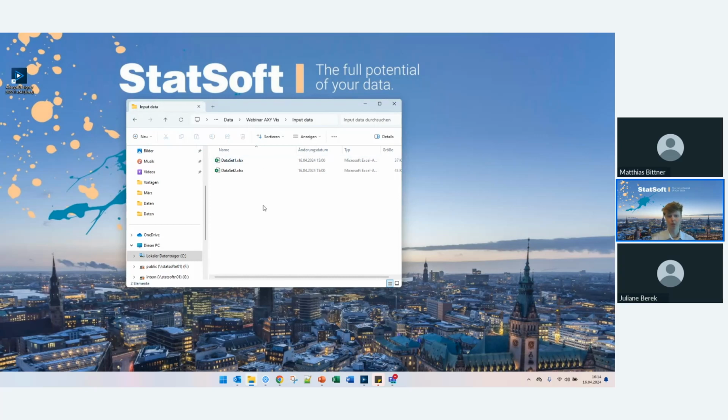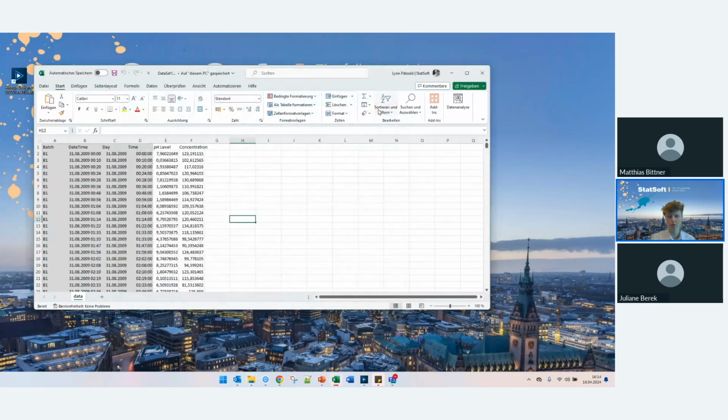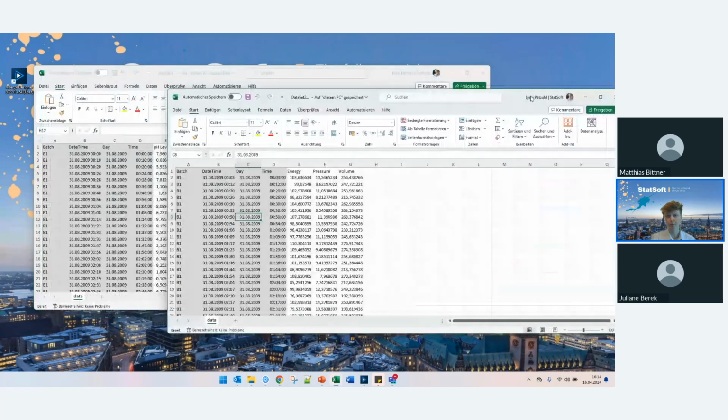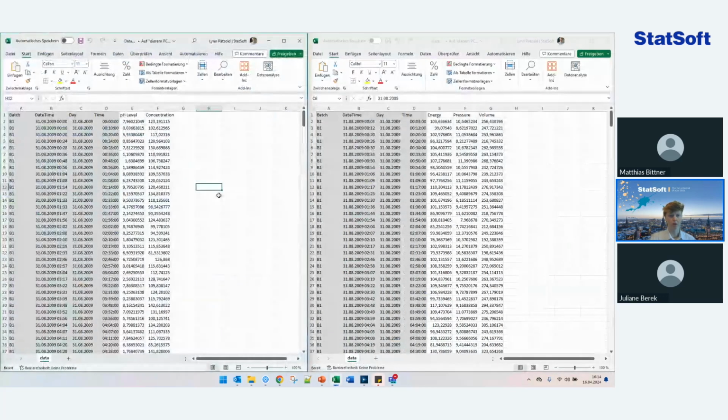So we have two Excels, and we want to do something with it. Just let us see what's in there. I will open them up, put them side by side, and we have our data set we will be looking at for today.